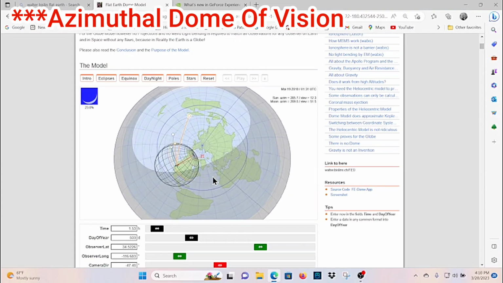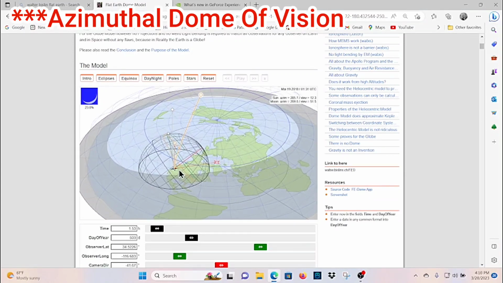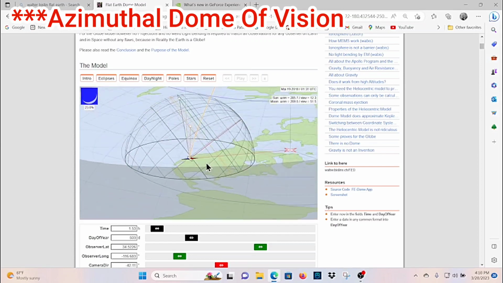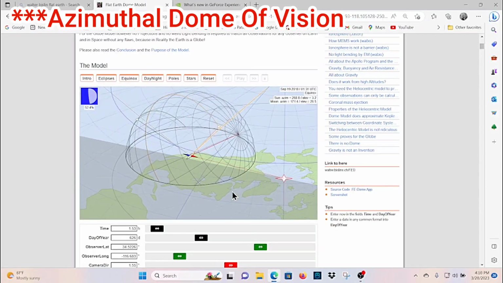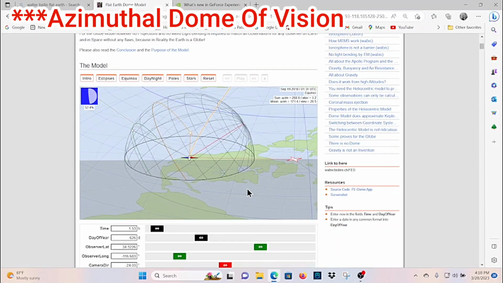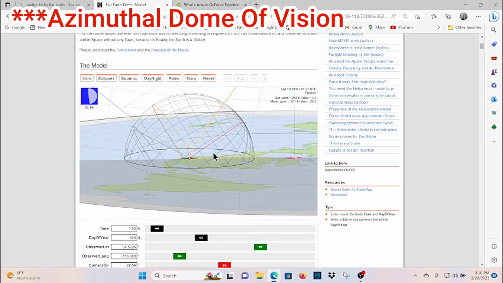Light has to bend in impossible ways. Light doesn't bend like that. Okay, light doesn't bend in weird ways like this. Look at this. Look at that. It's even worse. Look, now we're looking south, right? We're kind of looking south at the sun. But the sun is not actually there.